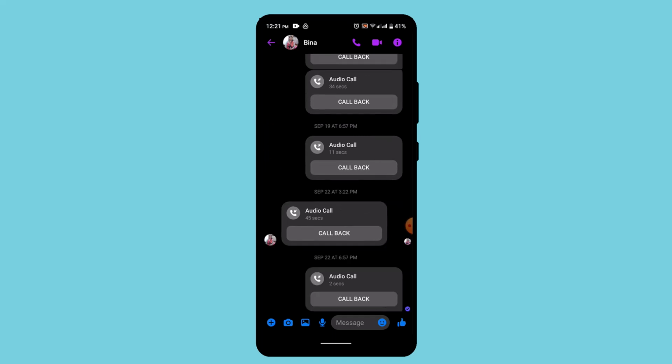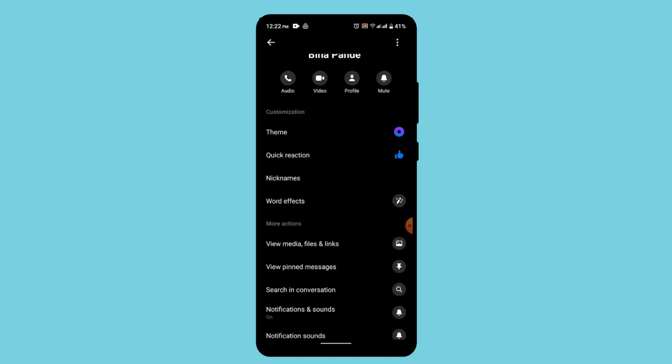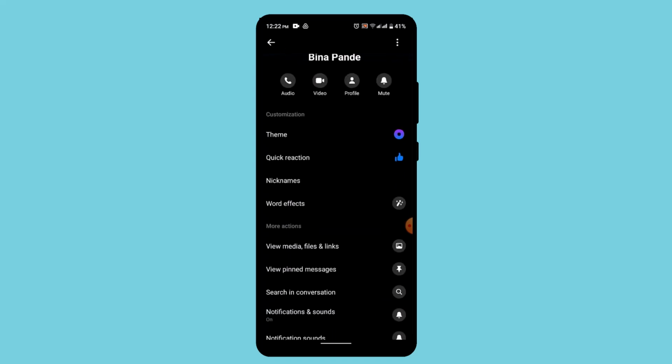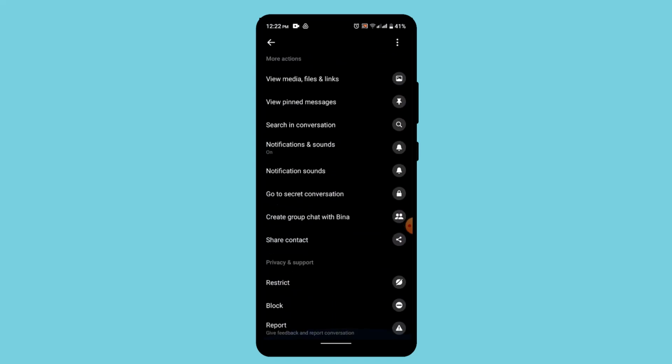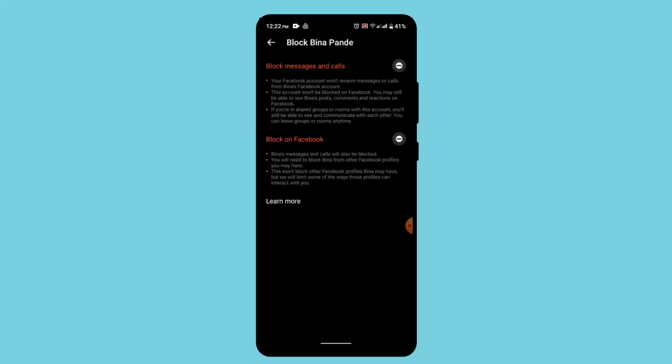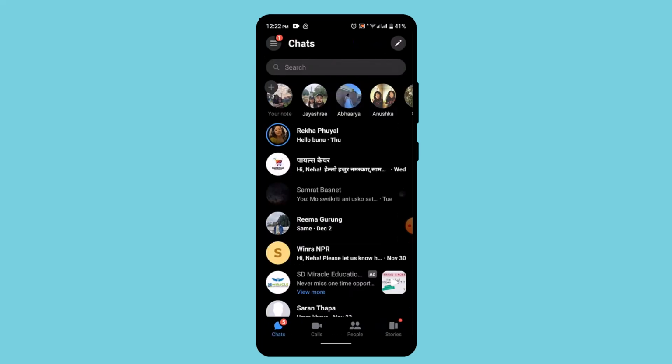Right on top you can see there are 3 different icons. If you want to make a call, just tap the first icon, that is the call, and if you want to make a video call, tap the video call icon, which is located right in the center. And for example, if you want to block a user, then tap the i button, and then you can go to your chat info page, and from here you can scroll down right to the bottom and simply click the block button and block them on Messenger. And as soon as you block them, you'll no longer receive any chats or any updates from that contact.